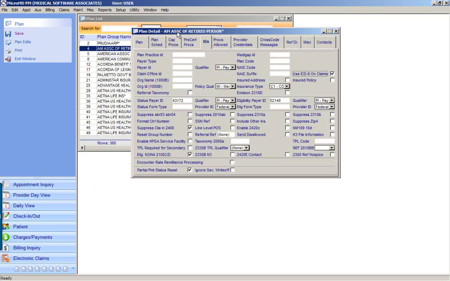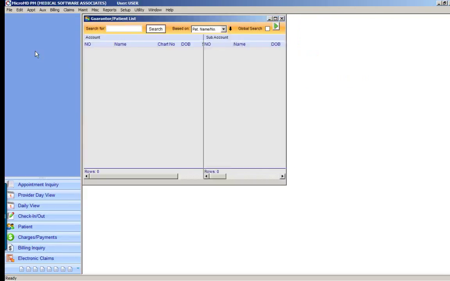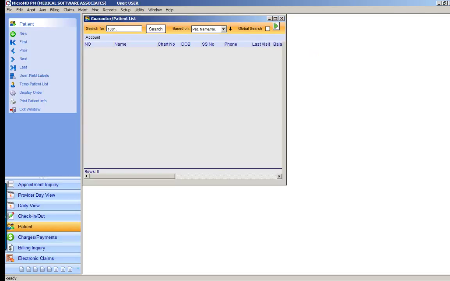To determine if a payer is ICD-9 only, you will need to call that payer directly and confirm that status. Currently, there are no available listings that distinguish an ICD-10 payer from an ICD-9 payer. Some of the known exclusions for ICD-10 include workers' compensation and government plans. So you'll need to contact those payers directly and determine whether or not they need to be configured as an ICD-9 only payer.